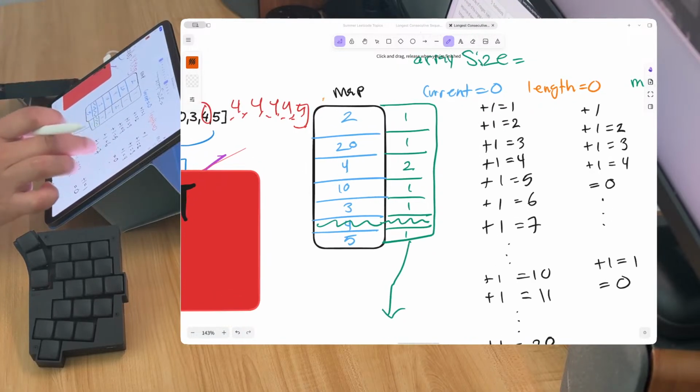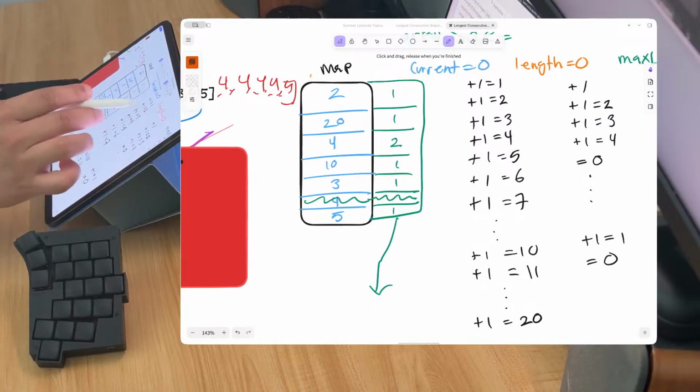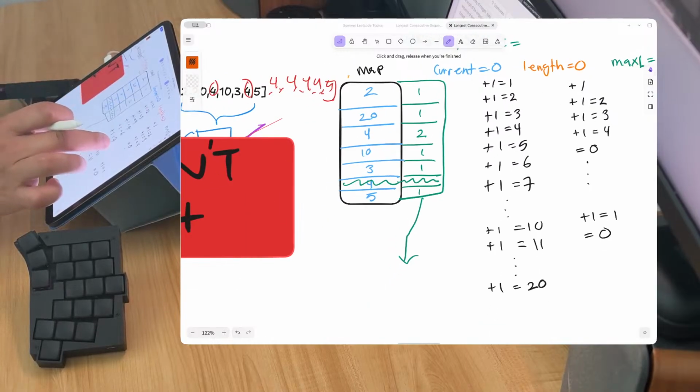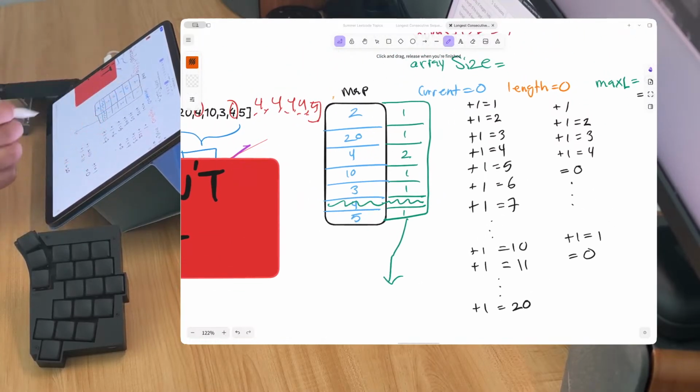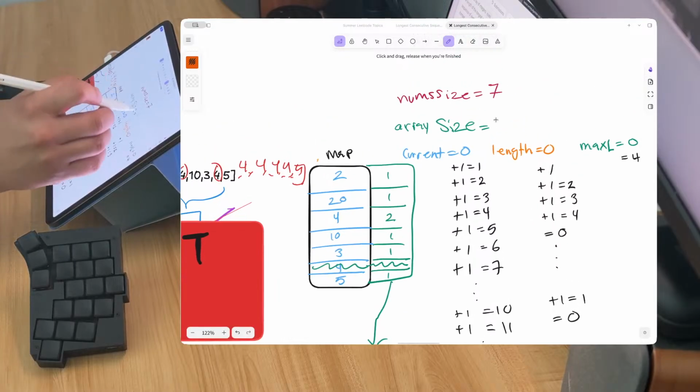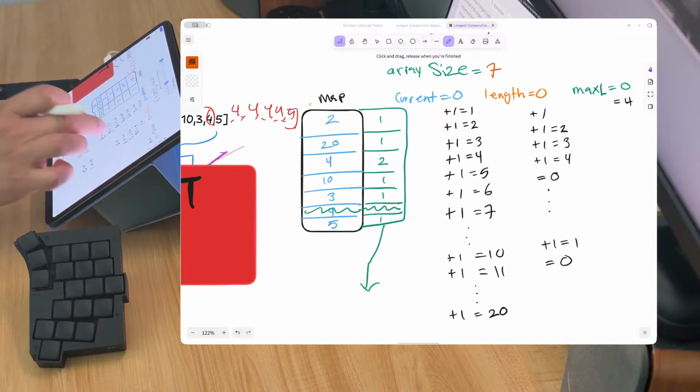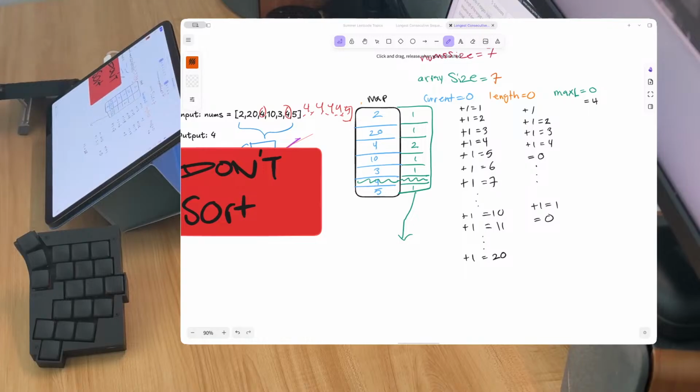Because 2 is in the map, we want to increment length. But what we also want to do is grab array size, so how many of those values are in the array. Essentially, once array size equals num size, we know that we've looked at all of the numbers. We could essentially stop incrementing by 1.